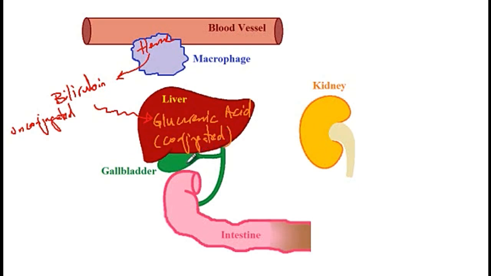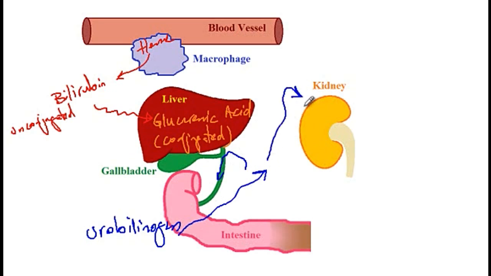Next, conjugated bilirubin will be transported via the bile into the intestine, and inside the intestine the glucuronic acid will be removed by the intestinal bacteria and form urobilinogen. Some of this urobilinogen will be reabsorbed, most of which will go back into the bile and get secreted into the intestine, but some of it will reach the urine, where it will be converted into urobilin, which has a yellow color and thus gives the urine its yellow coloration.